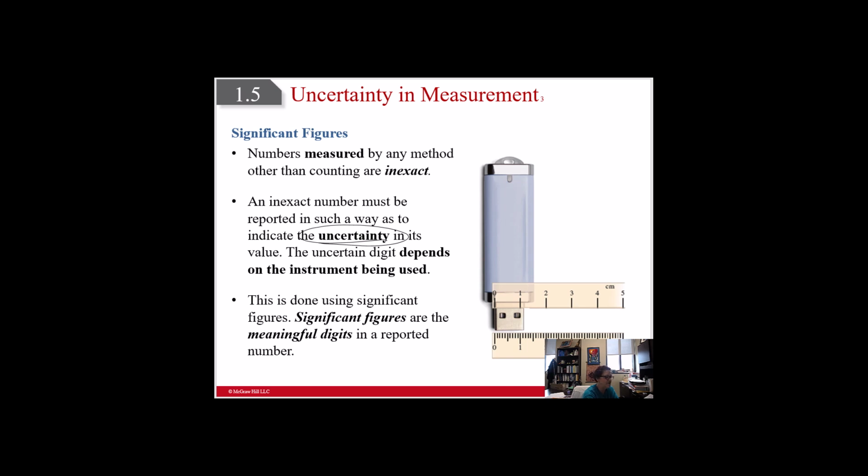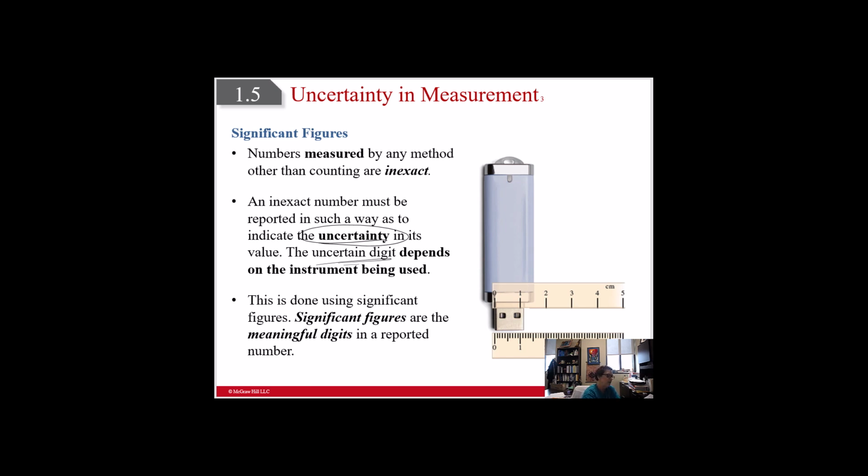And that uncertainty is in the form of a digit that depends on the units that you see on your measuring device. It's going to be that last estimated number that you come up with. And remember, you're using your eyeballs, your partner's using theirs, so you may differ on something. You may disagree on it, and that's totally fine. That's why that last number is inexact, and it's an estimate by whoever is doing the measurement.